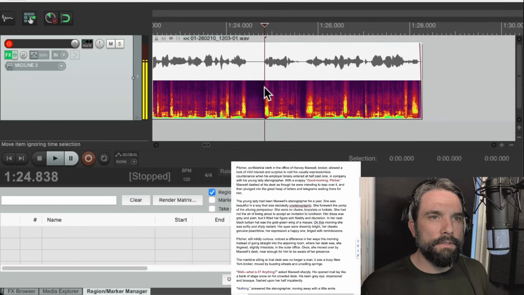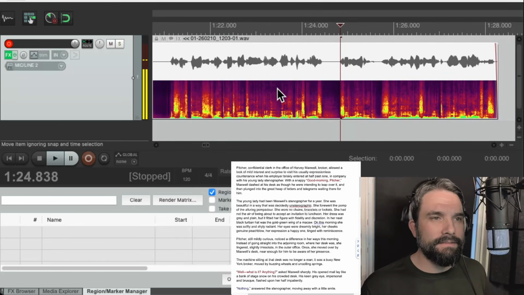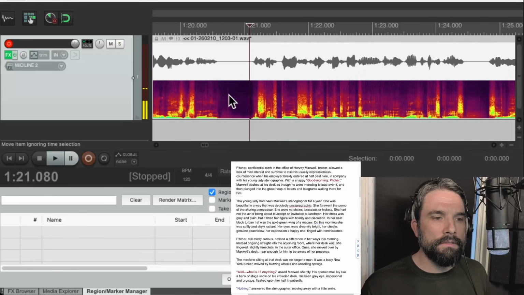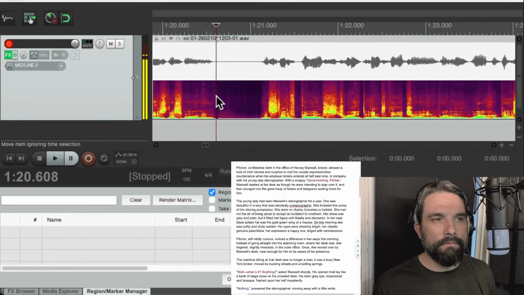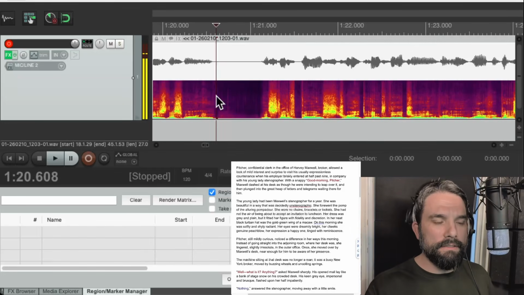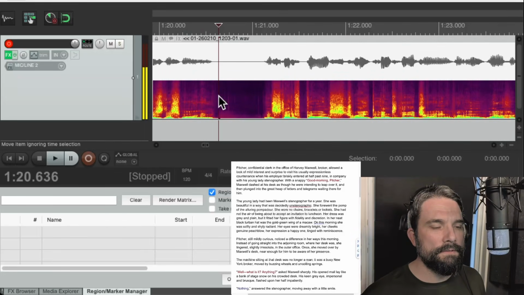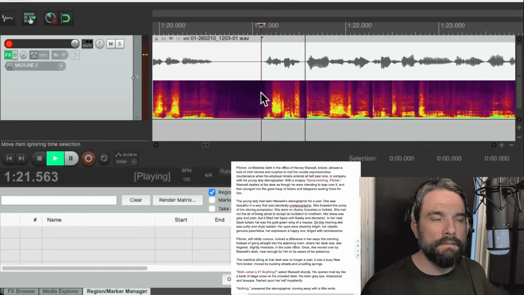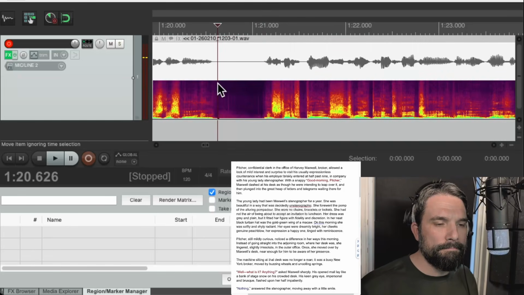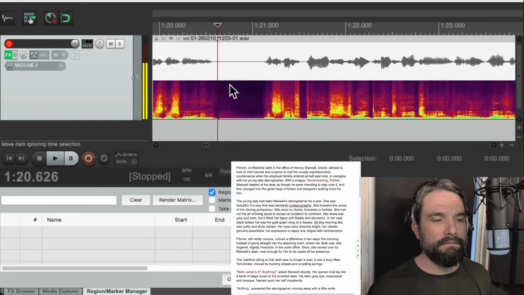So let's go right here. See what we got here. She lingered. That's kind of right in the middle. Instead of going straight into the adjoining room. Okay, so now we're going to do the punch and roll thing where we play a little bit so I can hear it, get the pacing right, and then come in when it matters. So we're going to start right here in "instead of going straight into the adjoining room." And then I can probably land this line a little bit better.